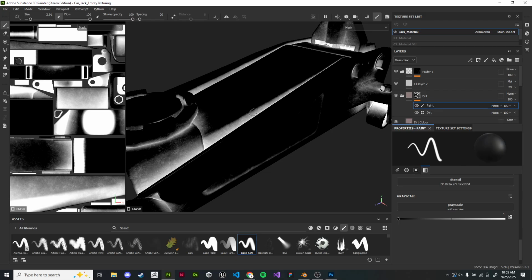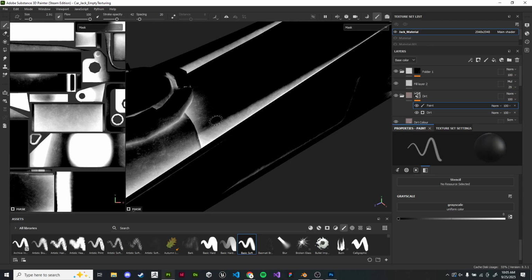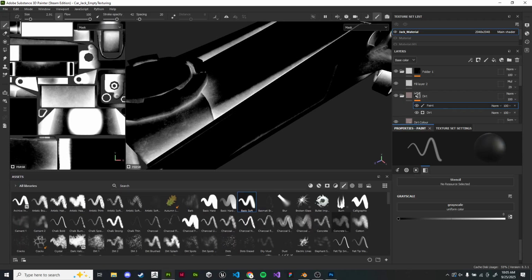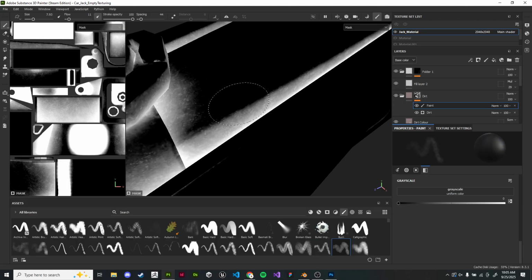I want a different brush because this default one might be just a little bit too much. If you have a drawing tablet, this is all stuff I would normally be doing with a drawing tablet, but just because of the structure of us being in a lecture room, this is a lot easier to do with the mouse here. I'm just lowering the opacity of my stroke instead to kind of emulate as if I was using a drawing tablet. And we'll switch to a different kind of brush that has a little bit of blending. And then this way we can start to kind of come in and break this edge up, so it's not so perfect.